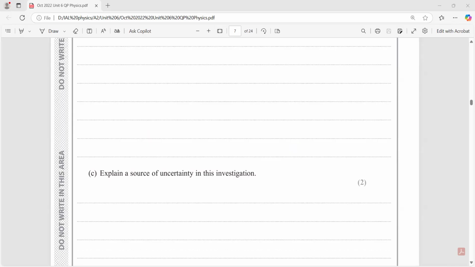Like for example, parallax error is there. First thing, it will be difficult to measure the volume and the time at the same time. And what is this error, random or systematic? We have to record how much volume comes out in a specific time interval. I have a stopwatch, I have to read its volume. Which error is this, random or systematic? It's a random error. Why is it a random error? Because sometimes the value might be more, sometimes the value might be less.